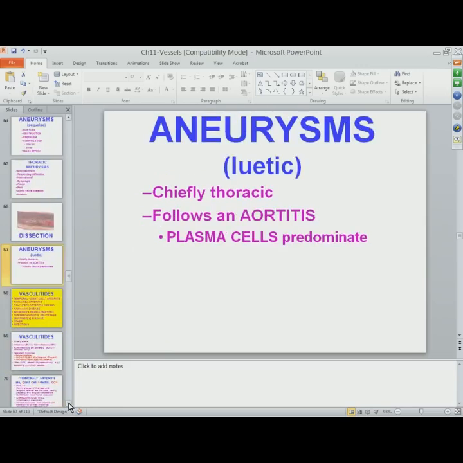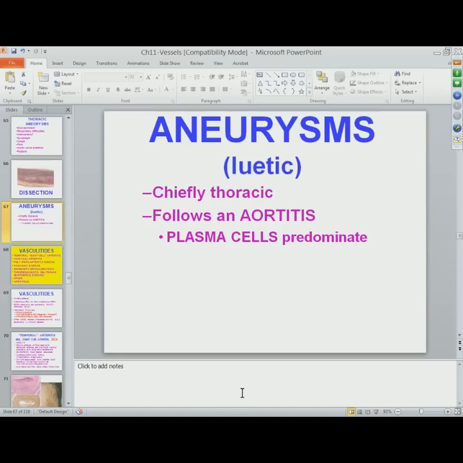It wouldn't be fair if we didn't say a word about the syphilitic aneurysms. Luetic, they're also called. They're chiefly thoracic, and they're chiefly secondary to an inflammation of the aorta. You know, tertiary syphilis and even secondary syphilis produces a pattern of inflammation everywhere. You know, three generations ago, syphilis was called the great masquerader. Now, I think you could probably call either AIDS or atherosclerosis the great masquerader, only because syphilis is relatively rare now.